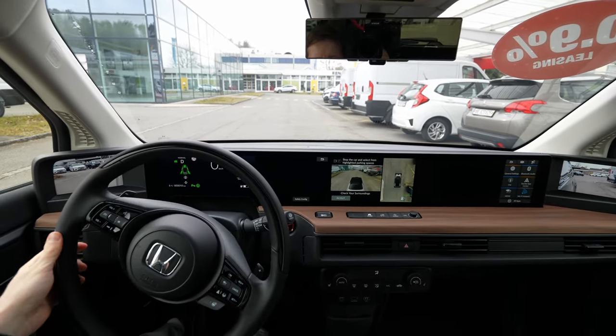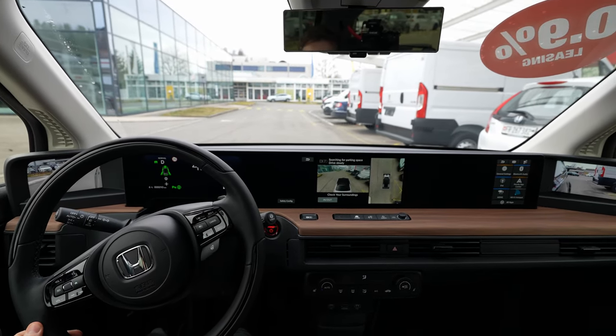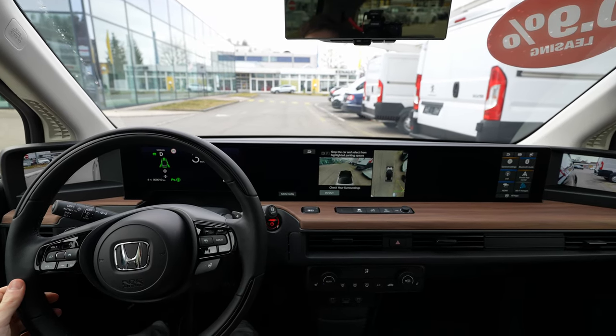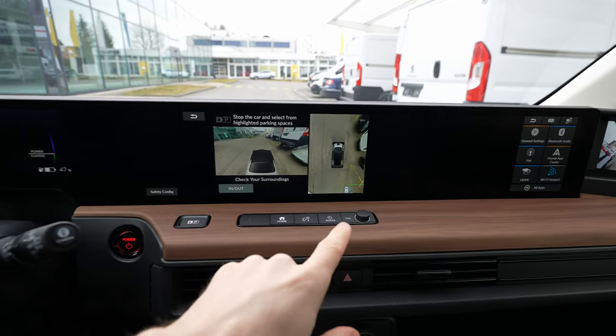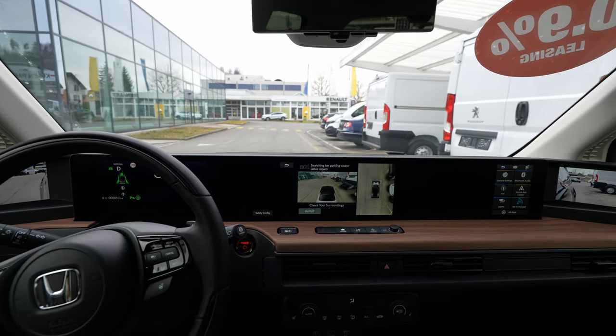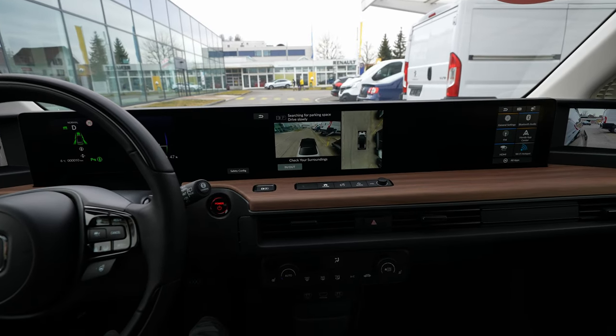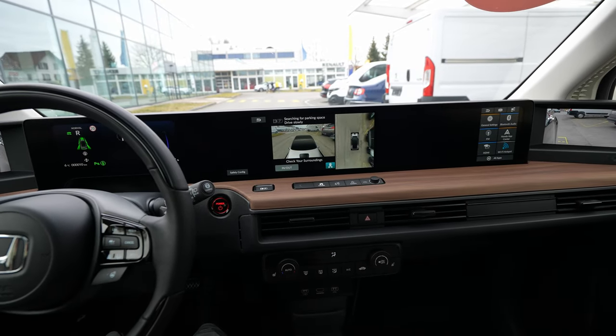And it found one, but I don't want to park there. You see, it shows me a blue square when it finds another one. So it finds one here. If we go even further, let me go back again. Go back in reverse.